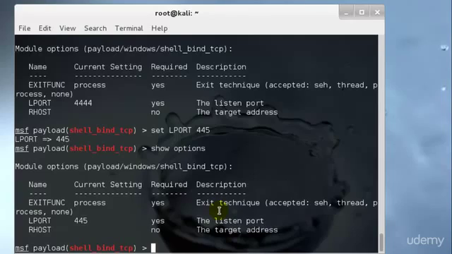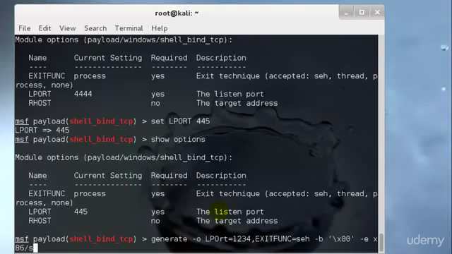After that we have the generate -o command. If I want to do multiple things at one time, -o, and I can type LPORT equals 1234, comma, and let's say EXITFUNC equals SEH to securely exit, -b followed by \x00 in quotes, and I can encode it using x86/shikata_ga_nai.